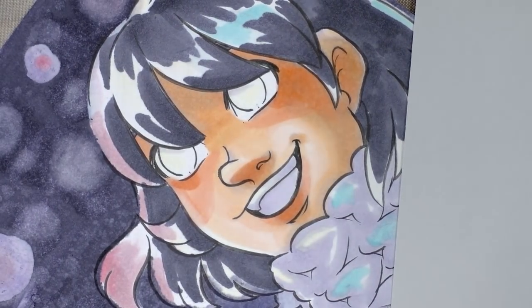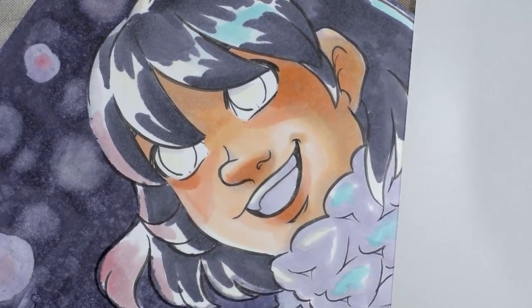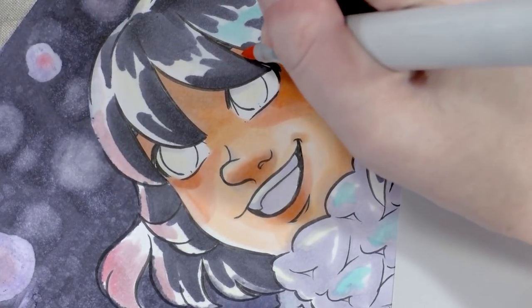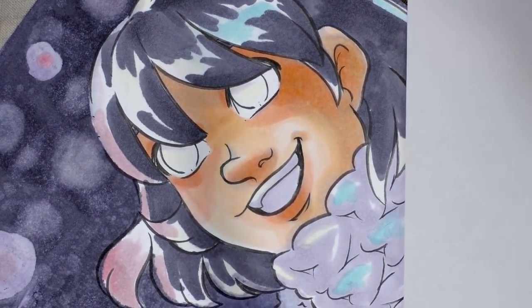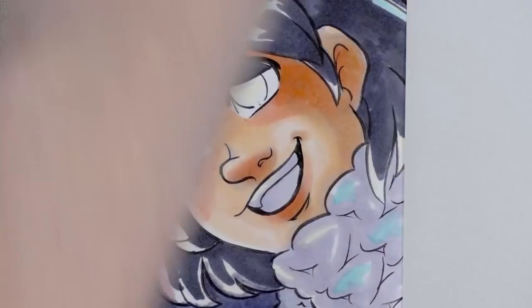Definitely want her to have kind of a pinky nose since it's cold. If I was being realistic, I'd draw little snot globs coming out, because that's what happens to me. I get cold and my nose starts running. But that's really pretty so far. I'm pretty pleased with these tutorials.